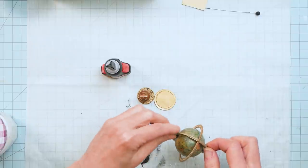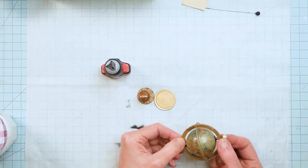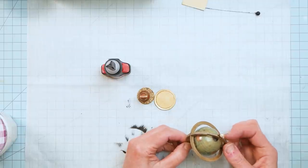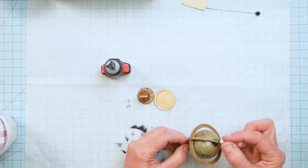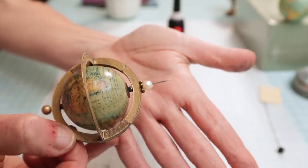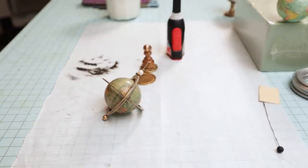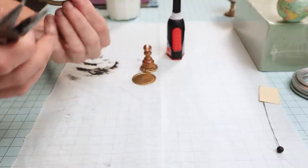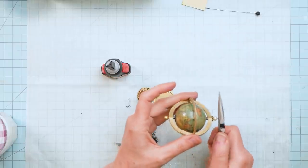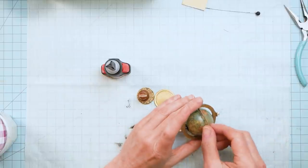So that was it. And then I was playing around with some different beads and findings to add to the end of this pin. I just found this little star-shaped bead and then a little pearl that just went on over it. You can use whatever you'd like, but that's what I chose. So a good idea would be to cut the sharp point off of that pin. You don't want to hurt yourself.